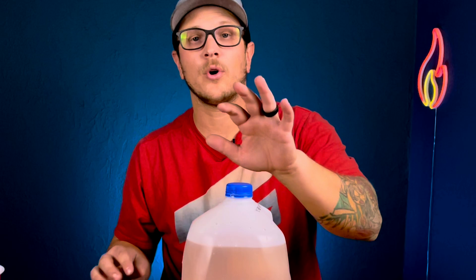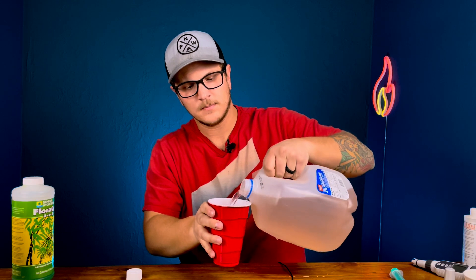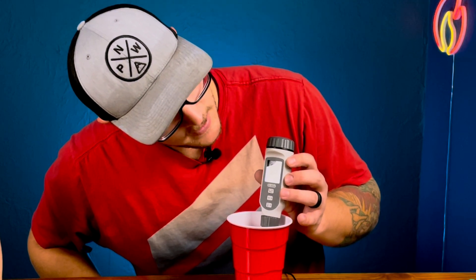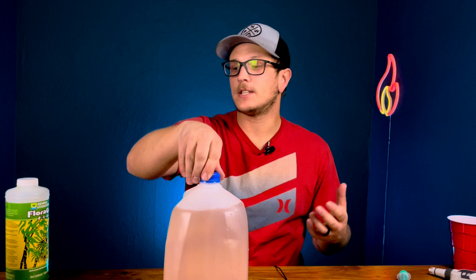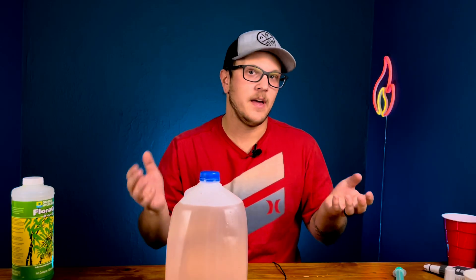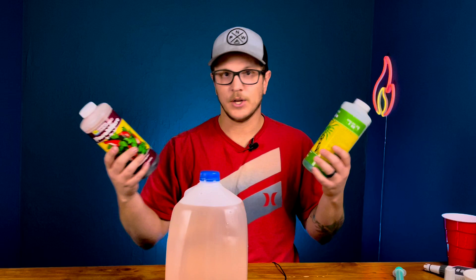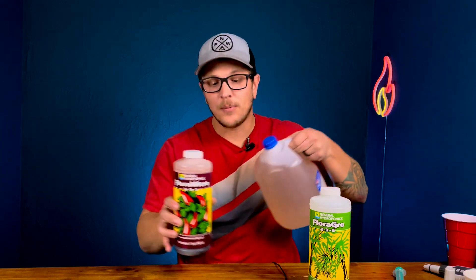It's been about 10–15 minutes, so I'll shake it up and check the pH again. It's sitting closer to 5.9 — just below 5.9, but that's good. One great thing about hydroponic nutrients is that I started using them not just for hydroponic systems but for everything — double cups, soil, all my plants. The awesome thing is you control every aspect of your nutrients; you don't have to worry about what the NPK is because you are building the NPK yourself.